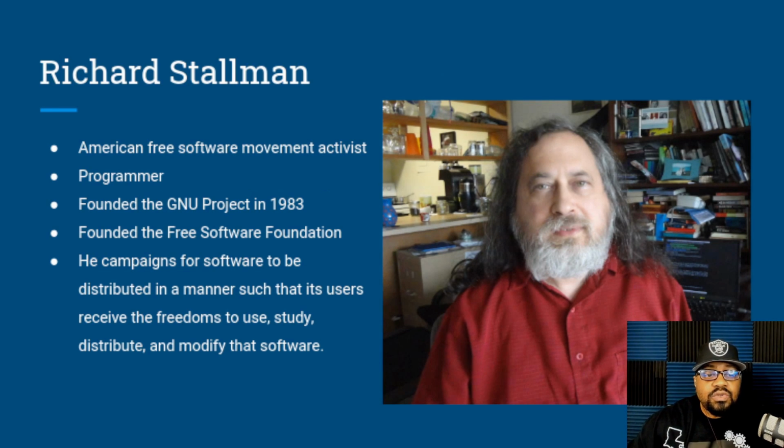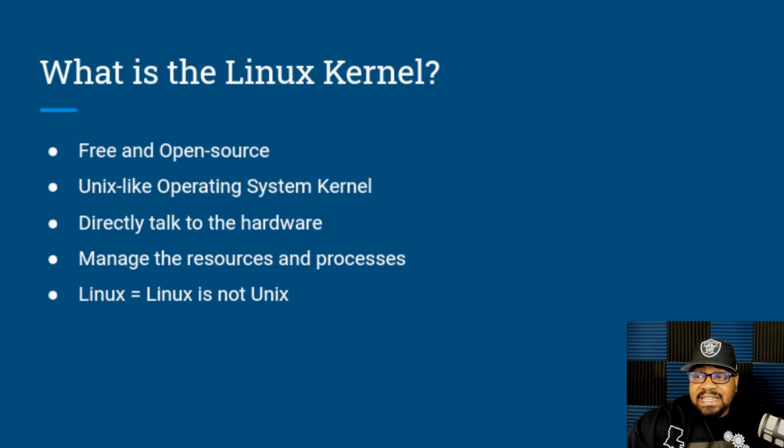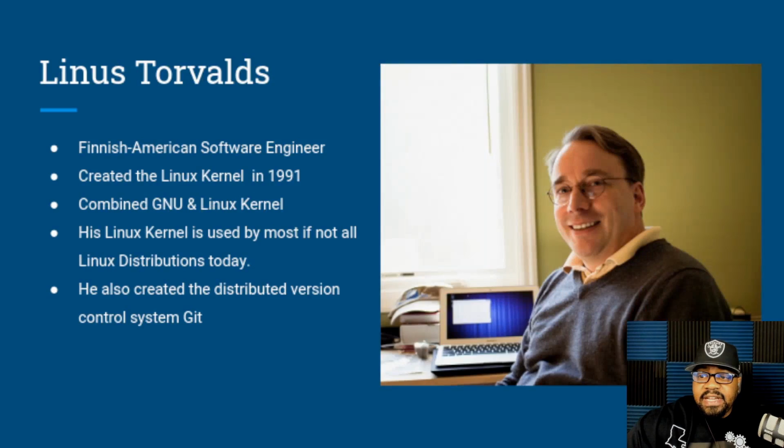So now this rolls right into the next question, which is what is the Linux kernel? The Linux kernel is a free and open source monolithic modular multitasking Unix-like operating system kernel. And the kernel is simply a program that talks directly to the hardware and manages the resources and processes. And the meaning behind Linux is Linux is not Unix.